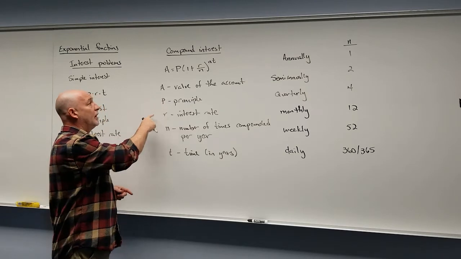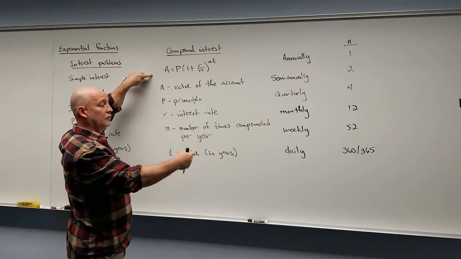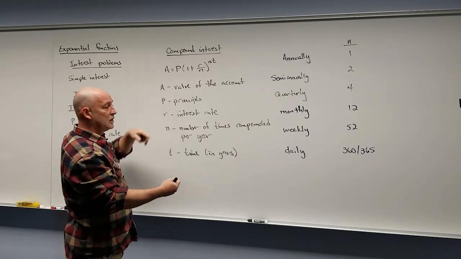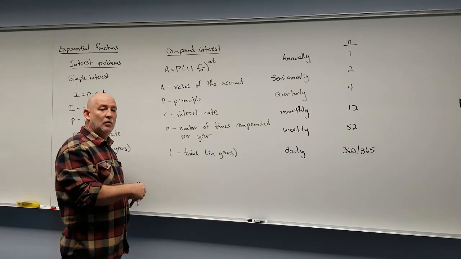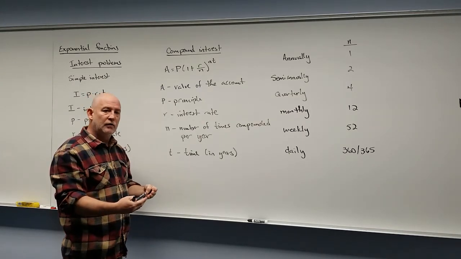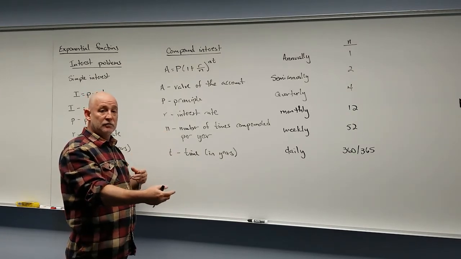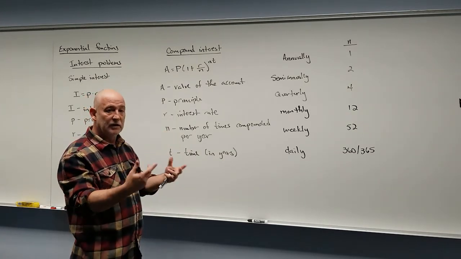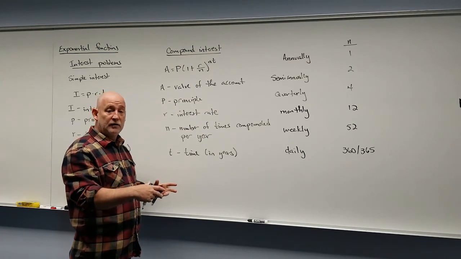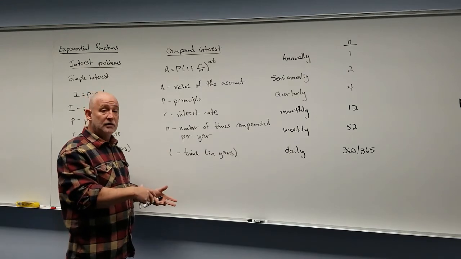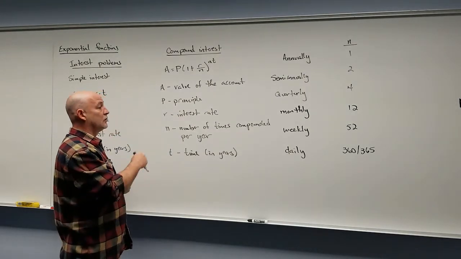Now, the difference between compound interest and simple interest is that with compound interest, you're getting interest on your interest. So let's say that you put some money into a savings account that gives you interest every month. So you put $100 in the first month. The first time they pay you interest, they're going to pay you interest just on the $100. Let's say they gave you $1. It never was that much. So the next month, when they go to pay you interest, they don't give you interest on the original $100. Now they give you interest on the $101. So now you're making interest on your interest.